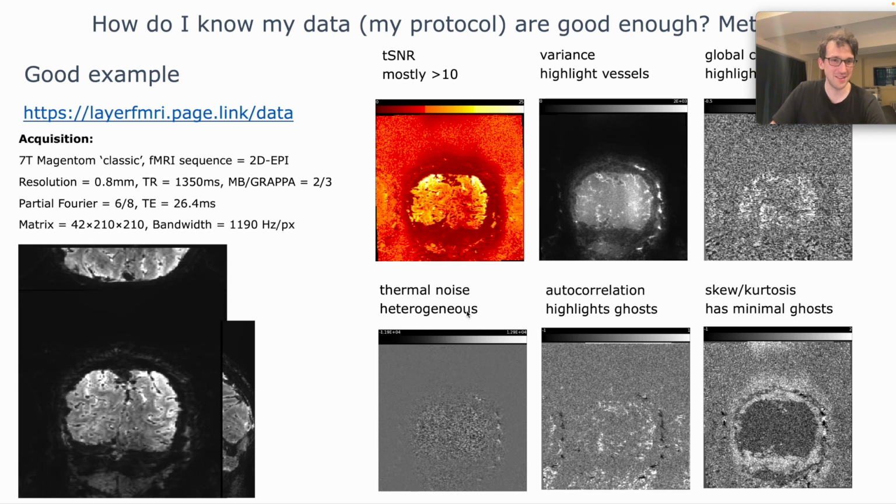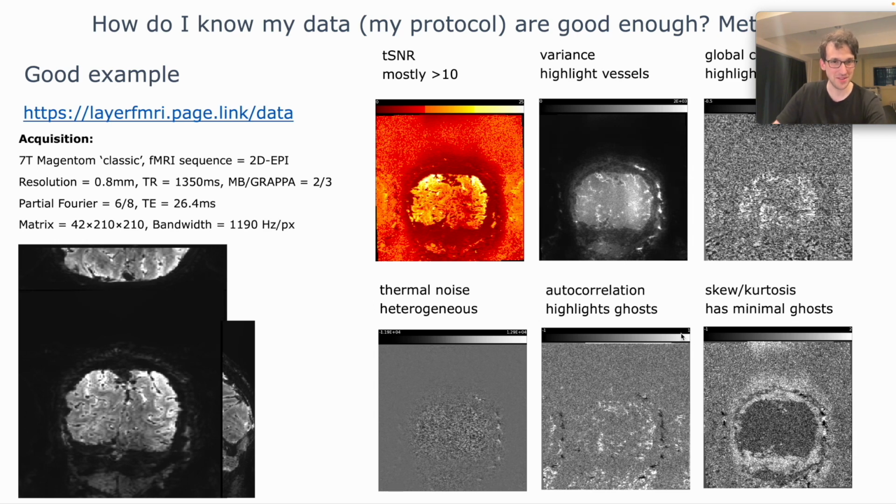Another good metric, I think, is just the thermal noise, which can be spit out in the same program that all these other quality metrics are looked at, namely the Allen skew in Laney that we'll also look at during the hands-on analysis session. And one thing that I want to mention explicitly here is that the thermal noise is not expected to be heterogeneous. As soon as we use GRAPPA and we have G-factor penalties, it is okay that the thermal noise has low spatial frequency variations across your field of view.